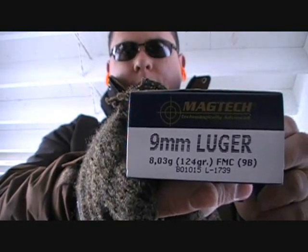Hey guys, Chad here from CNR Reviews. I've fired about 150 rounds through the Kel-Tec PF9 and I went out today and thought I've only shot Sellier and Bellot 115 grain ammo. What we're going to do is try some Mag-Tec 124 grain and see if maybe the lip is a little bit different on the round or the casing and maybe they'll feed better. So let's try it out — we're going to give it at least another 50. This is the last chance for the Kel-Tec PF9 as far as I'm concerned.